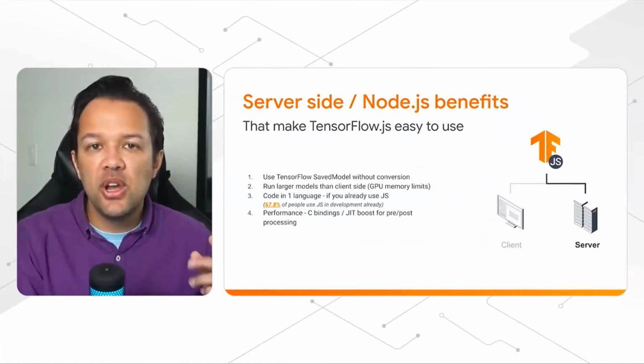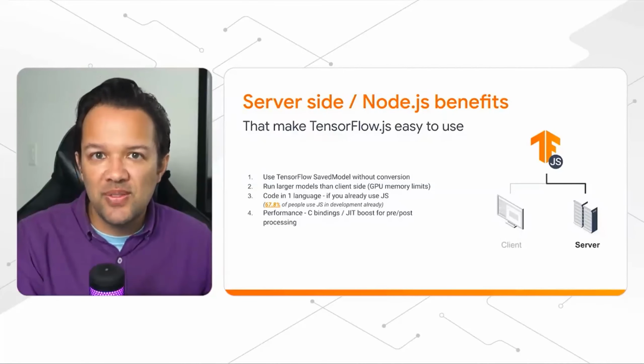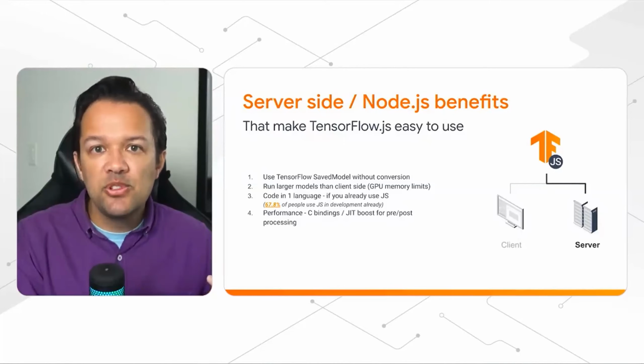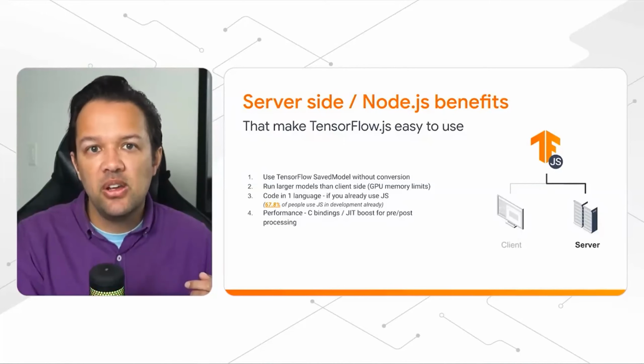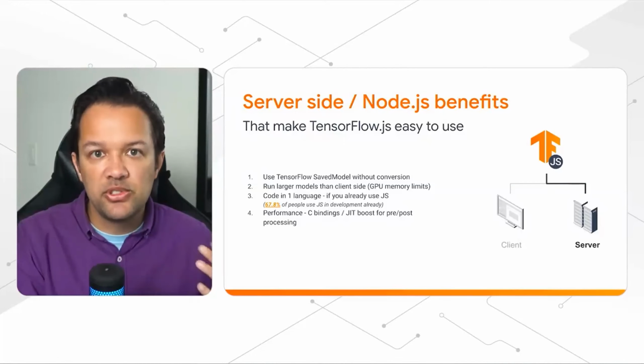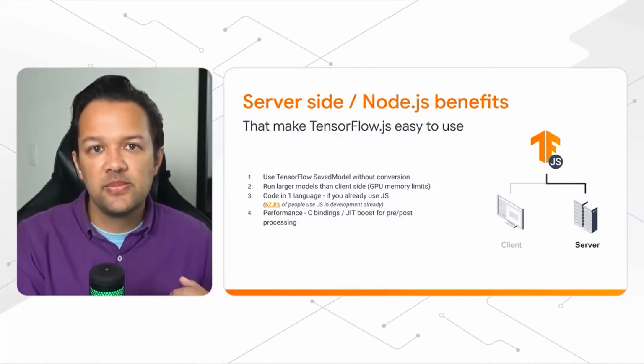Next, it also allows you to code in just one language. This is great for developers already using JavaScript. And even if you don't use JavaScript, currently 68% of developers do. And that enables code reuse across the stack, which for a small startup can be very beneficial as your existing JavaScript developers can deploy your machine learning models too for your business use case.